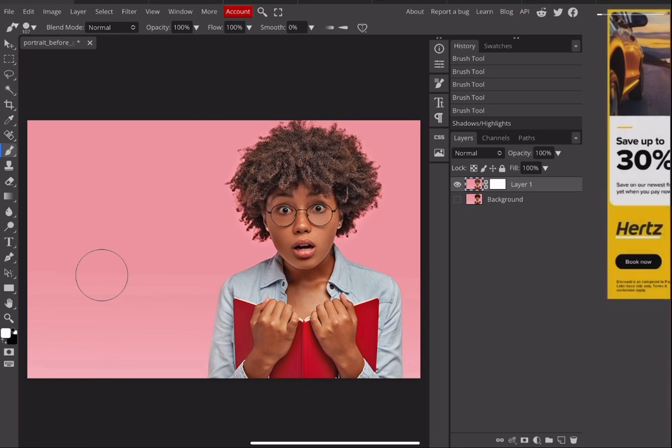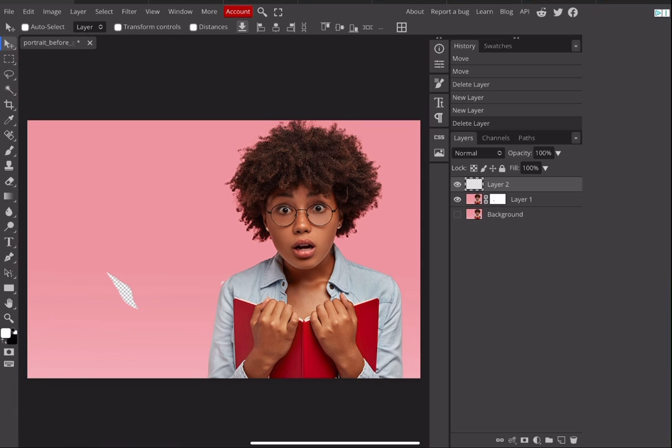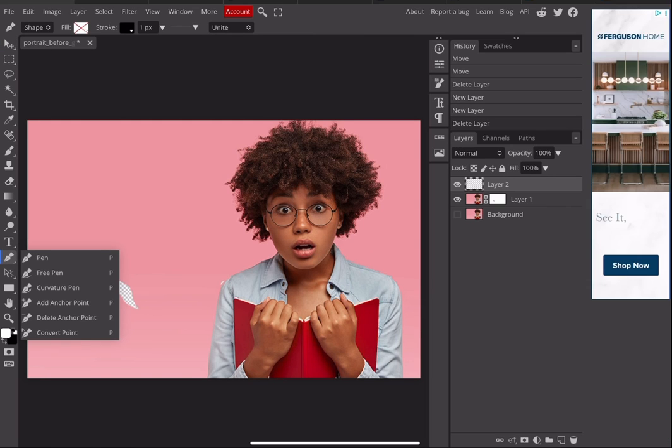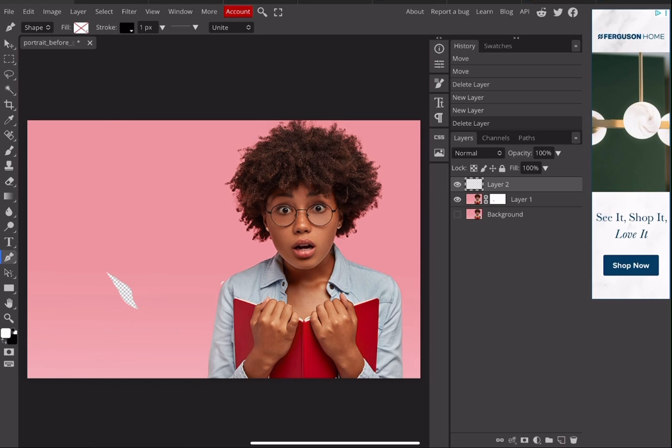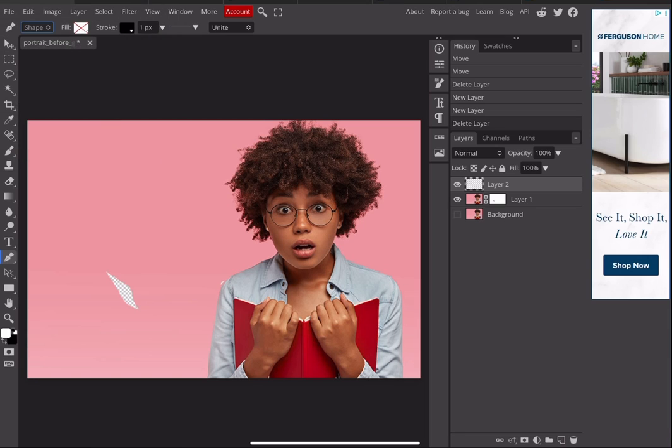So for the pen tool, if you look over to the left where the capital T is, right under that, there is an icon of a fountain pen. There's a lot of different things that you can do with the pen tool, but we're just going to focus on the basics for right now. So I'm going to select the basic pen tool. Up at the top menu bar, you can decide if you want to just create a path or a shape. I'm going to do a shape for now.